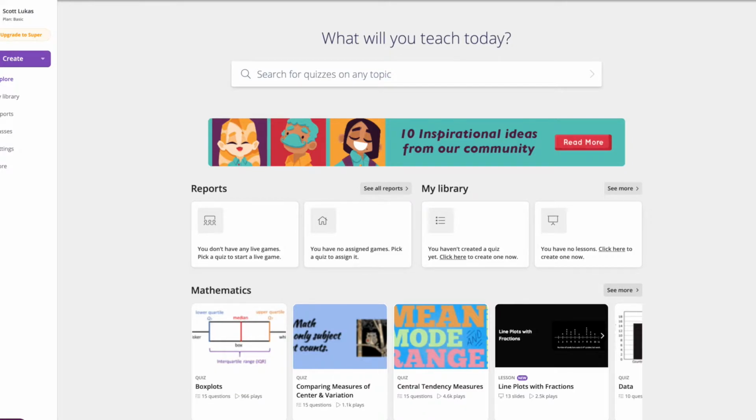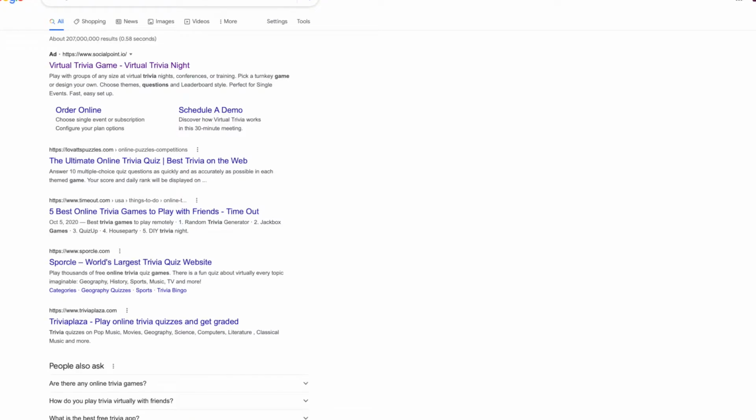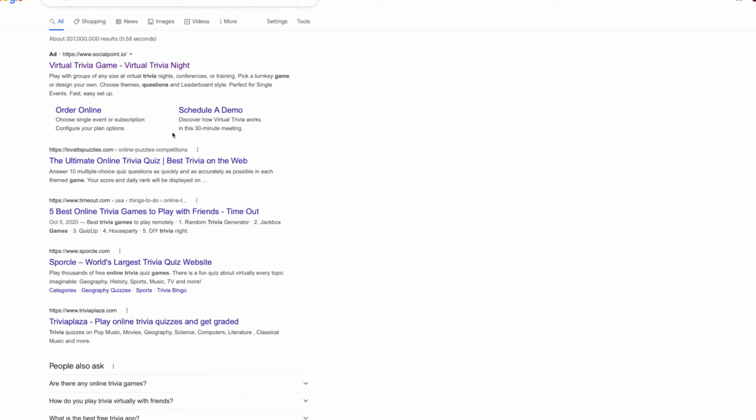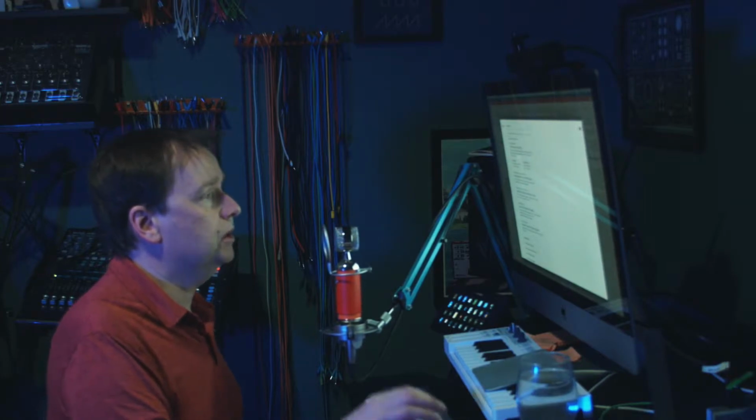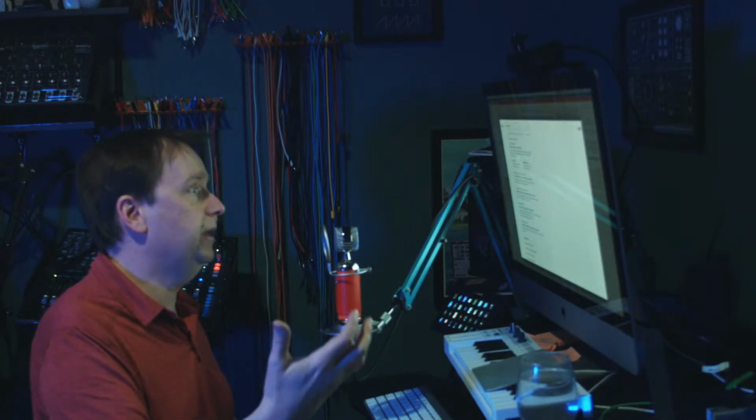So there are three I'll talk about today that are app-based. And if you want to find others, by the way, what I would say is just go back to a Google search and type trivia games online or something like that, and it will pop up. And then you could click on all the various games that are out there. Some of these actually are pay games, so you do have to be careful just to make sure that you're not stuck paying for something. Or sometimes you find something that looks really great, but you discover actually that it's very limited. It's a demo version because they want you to buy the full version.